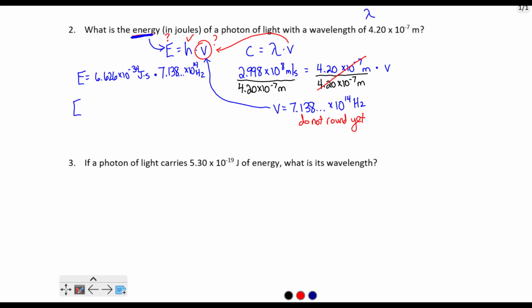All right, when you plug that in on the calculator, you will get 4.73 times 10 to the negative 19th, and that's joules because it's energy. So this was kind of a two-step problem. We used one equation to solve for a value to plug into our second equation. Now, if you want to hit pause and try this third problem on your own, go ahead.